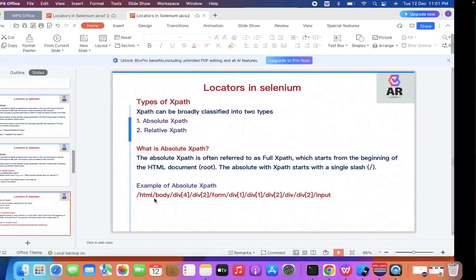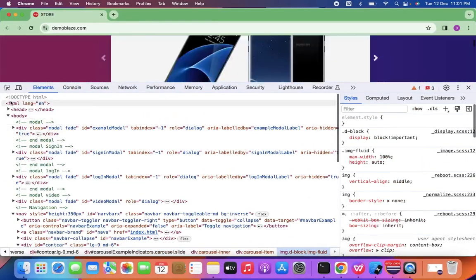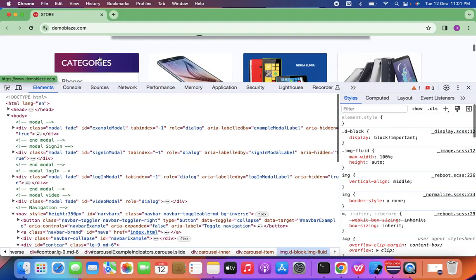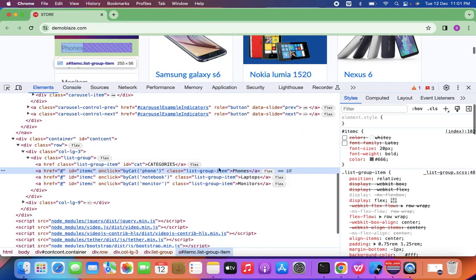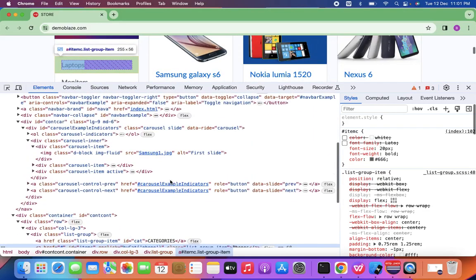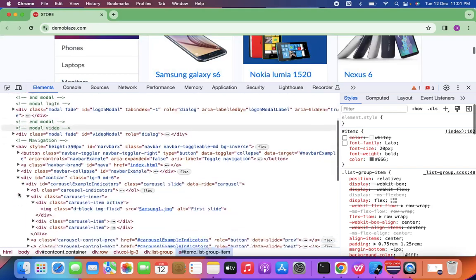Okay, so I can go there. See here, this is the HTML. Suppose you are finding this phone name. If you want to write it as an absolute XPath, from here onwards we need to write it: DOM structure, HTML, body, however many divs there are, up to here.